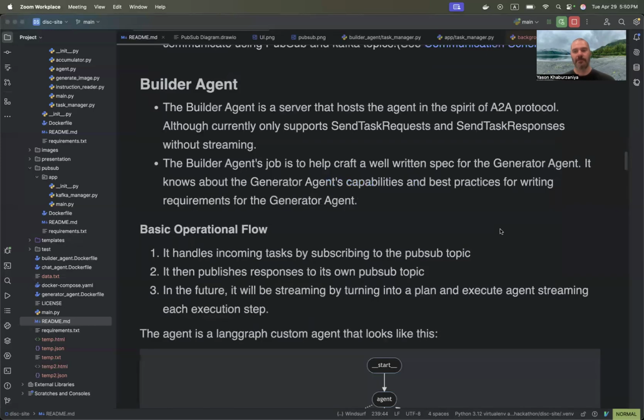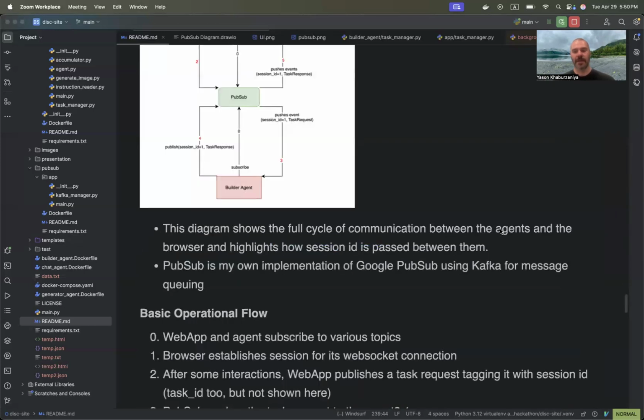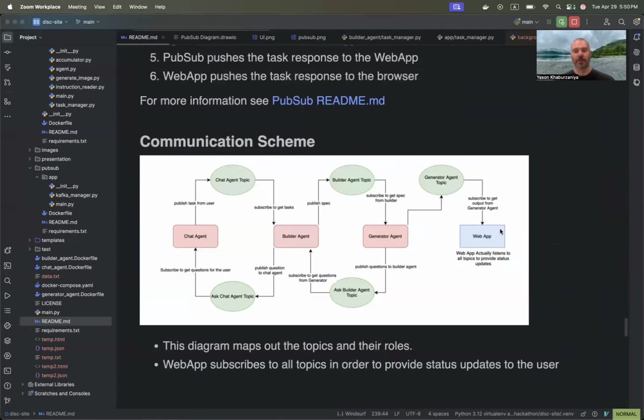And that's another benefit of having kind of a multiple to multiple: the generator doesn't need to know everybody who's listening on the generator agent topic. And the web app is listening on every topic that's implemented to provide status updates, but also to fill in the iframes and provide the interactivity with the chat.